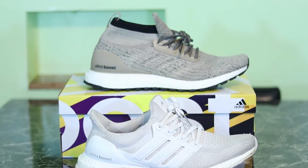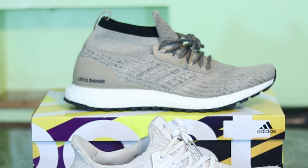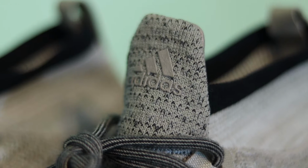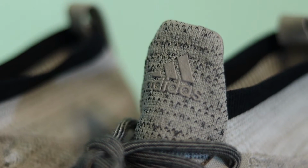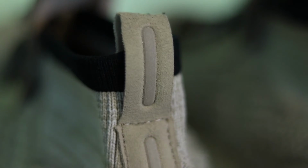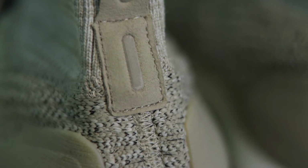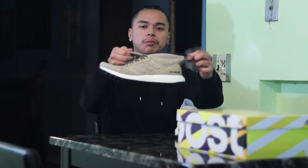As you can see over here, it is a mid cut, like I said, so it's a little higher. And there is this sock-like feature on top with a little black contrast, which I personally like. I know that some people may not like it, but I like how it provides a little more color blocking. The tongue here is also different. This tongue is somewhat not attached to the shoe. It serves no functionality. It might be aesthetic, or it might just help you get the shoe on. You grab the tongue and you grab this pull tab on the back, which, sorry to get off topic, there's no back tab on the regular Adidas Ultraboost. But like I was saying, I think it might just be to help you get your foot in.